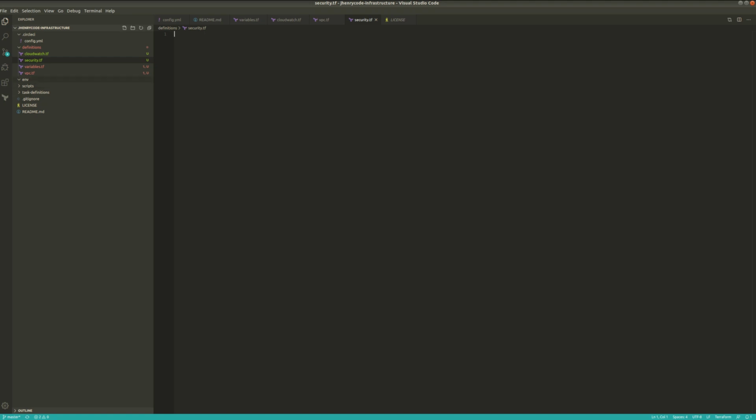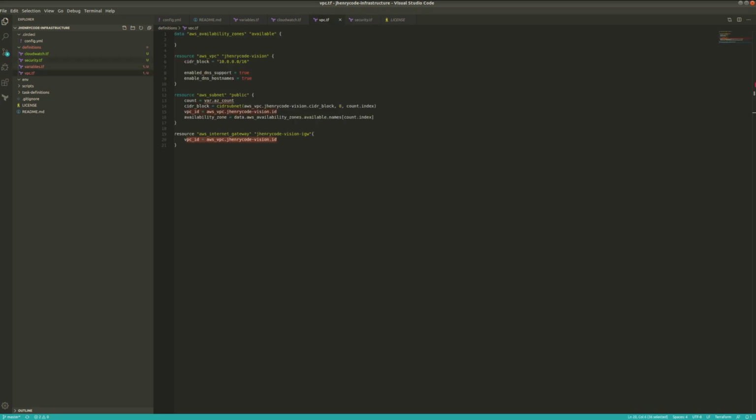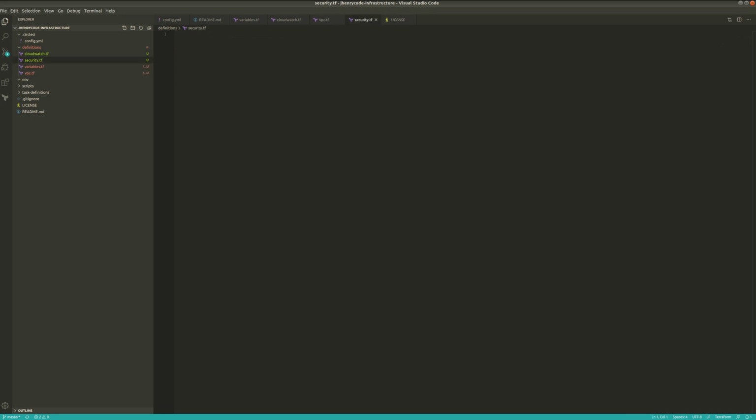What I found is that it makes sense for me to split these out into different modules, especially as they grow and change. It's easier for me to say, well, I need to change something in my VPC as opposed to CloudWatch, and I don't have to hunt and peck through hundreds of lines of Terraform scripts to find it. But if you feel more comfortable putting it in a single file, you can totally do that.